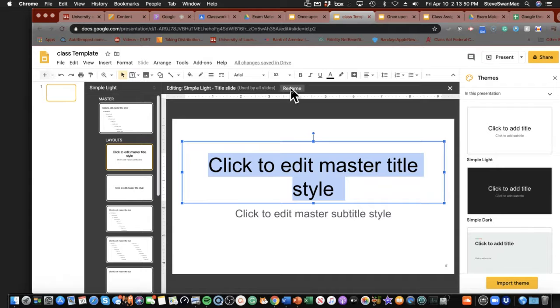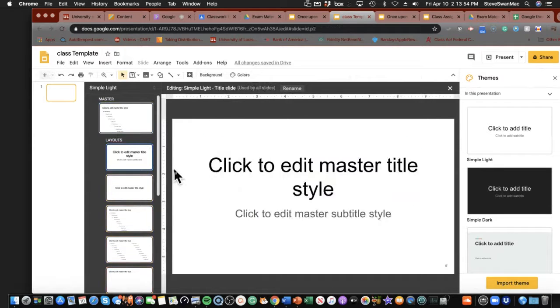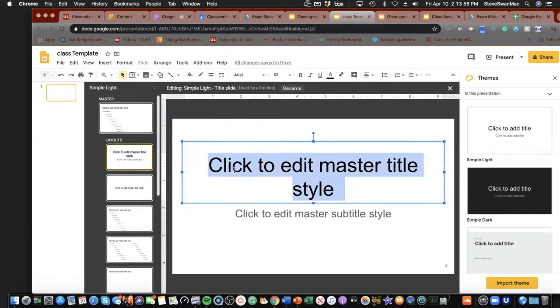Make sure that when you're doing this, that you are consistent. So in other words, all you're doing is you're going in here and you're looking at the different kinds of pages and things that you'll be working with, and you're going to change up what's on those pages. That's all.